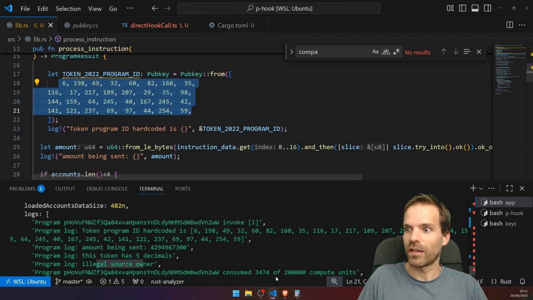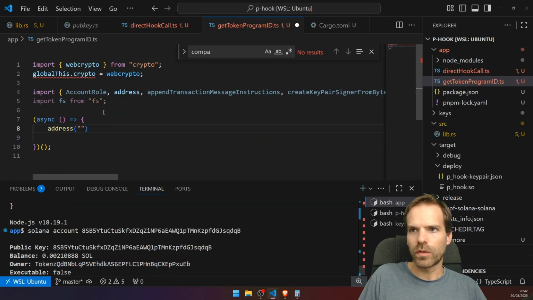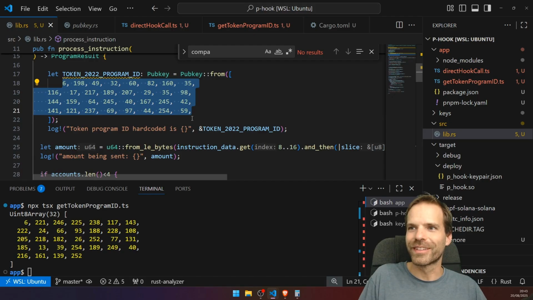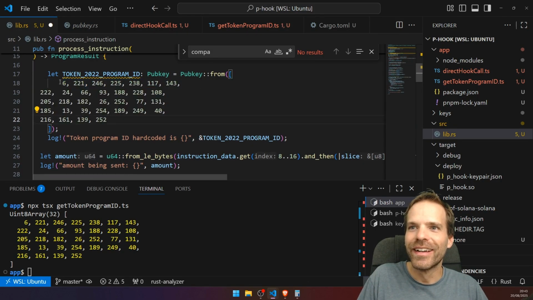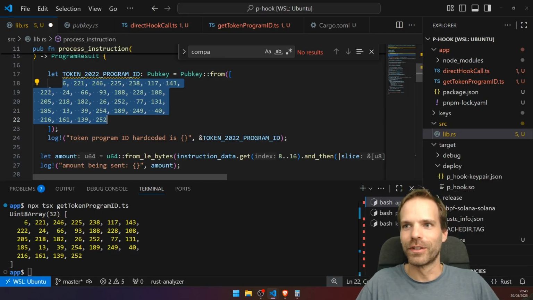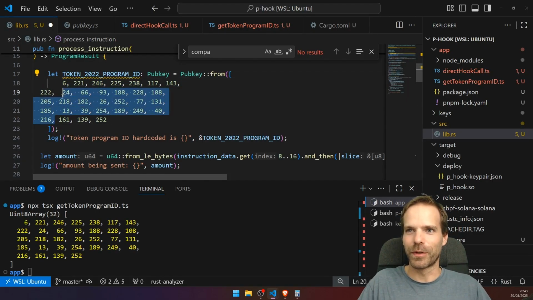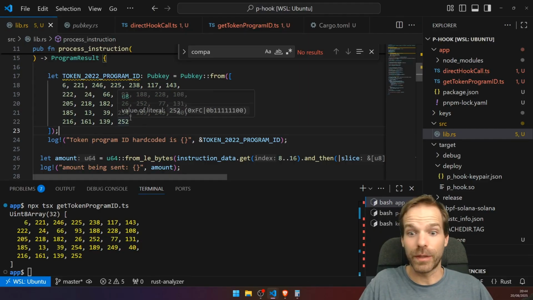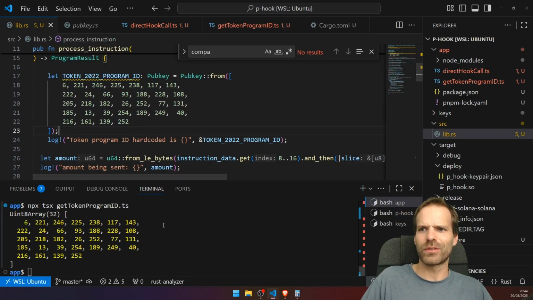I'd never check that. Let's do it here. So this is the owner, and then we encode that. That looks right. Oh, but it wasn't. The 6 was right, but then the rest was wrong. What did it give me here? See, don't trust ChatGPT on doing that correctly for you. Whatever. It was the wrong program ID. That's why you should take that from libraries that provide it, but I didn't find it, or I was too lazy to search, really.